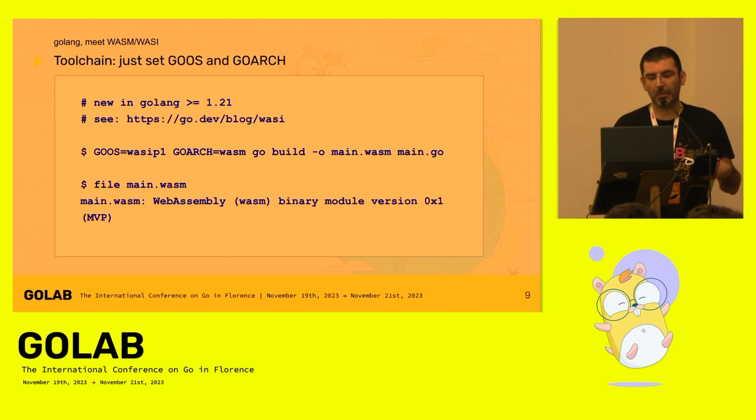And from the Go perspective, nothing surprising: you set the Go operating system, you set the Go architecture, and you can cross-compile like you would do, for example, from Linux to Windows or whatever. And what you get is this binary format, which you cannot run natively, at least not yet. So you need a runtime environment for that. One thing which I like to point out is that you set GOARCH. So if you're trying to do system software and you have Linux-specific build tags, maybe it's worth having a closer look before just jumping on it.